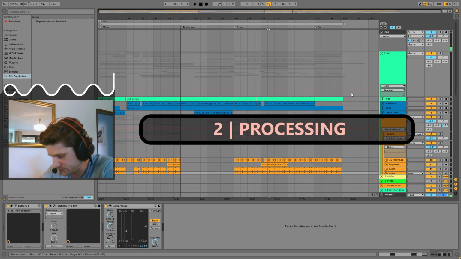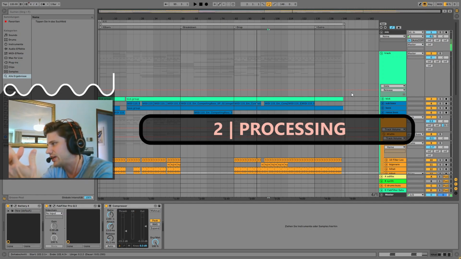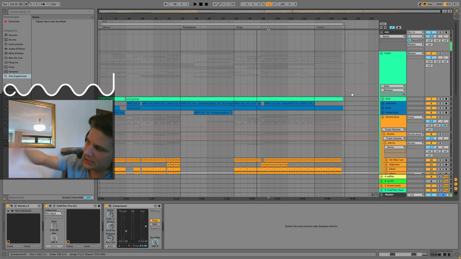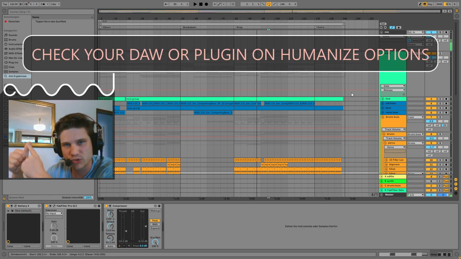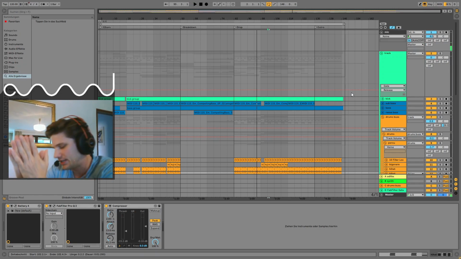So, processing. You have to do processing on your samples. You don't want to have your percussion sound too digital. You don't want your percussion to sound too generic, like a robot. Bam, bam, bam, bam, always the same hit. No, you just want to have a little bit more variation. So humanize. You want to have bam, bam, bam, bam, bam. You know, musical. It should sound musical, not too digital, not too generic, and it should fit into the mix. What you have to do is to process it.